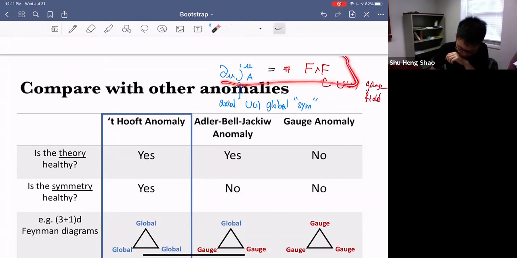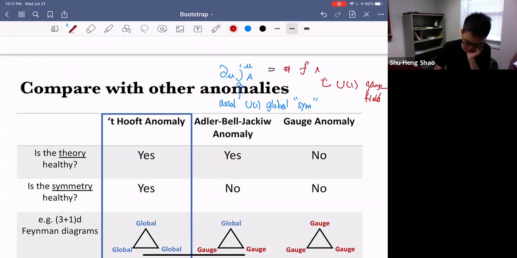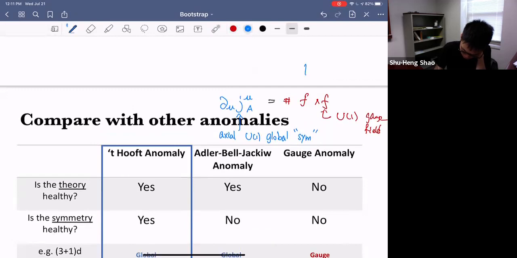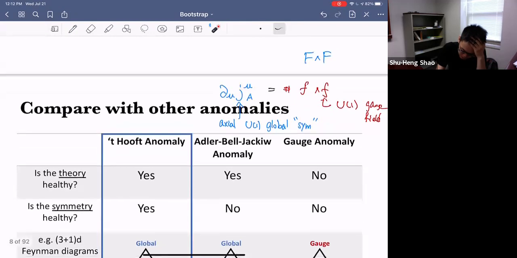Right. So this is the famous anomalous conservation equation for the ABJ anomaly. Except that here f is not a background gauge field, it's a dynamical gauge field. So there's no sense that you can turn it off. For a global symmetry with a 't Hooft anomaly, namely the first case, on the right-hand side you have capital F wedge capital F. And this is a background field and you can turn it off. And when you turn it off, you have an exact Noether conservation equation. But for ABJ, this is an operator. It's a non-trivial operator in your theory, and there's no sense you can turn it off. And therefore, the axial symmetry is not really a symmetry. It never obeys a conservation equation.